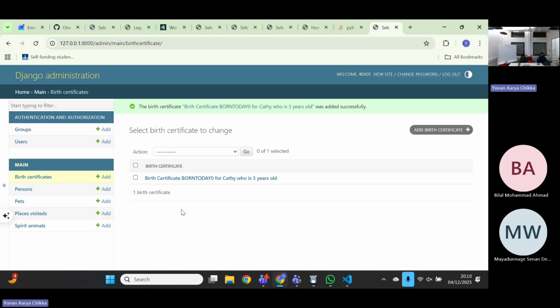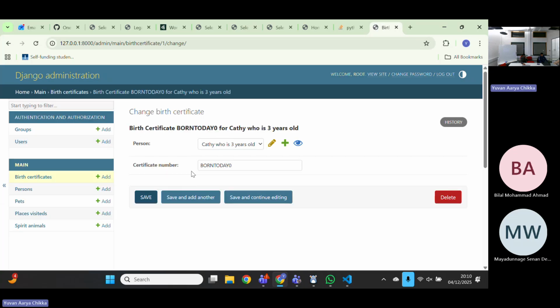How is that text documented? Born today. Like, what does that mean? It's the certificate number. It's not validated. Oh, no, I made it a string because when you have certificate numbers, sometimes there's a mix of characters and symbols. Oh, I see. Okay.